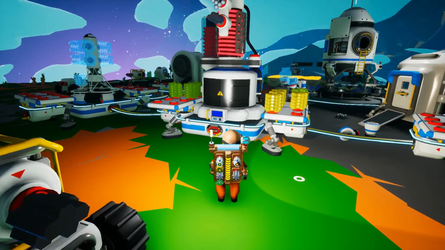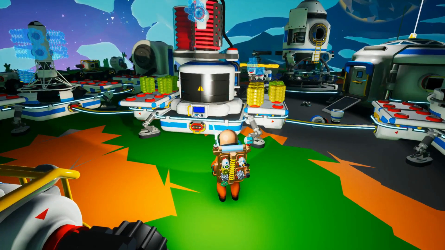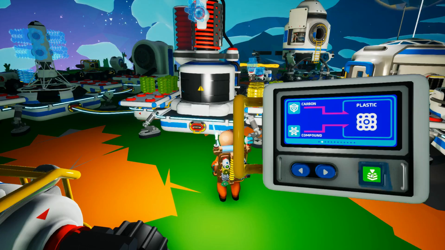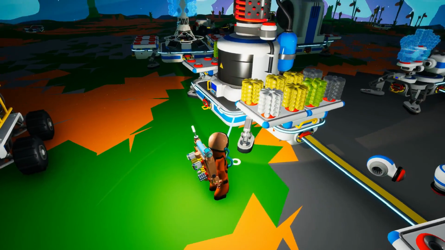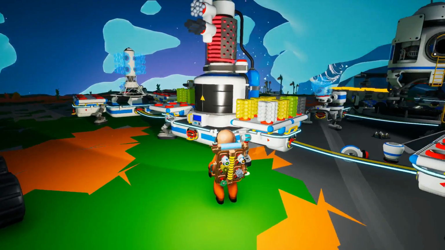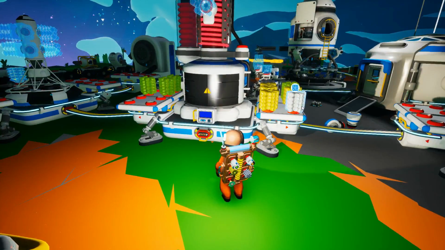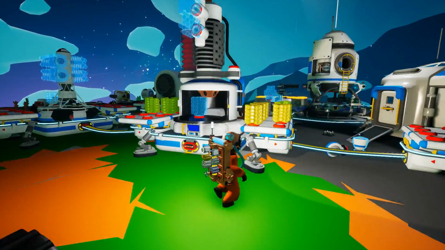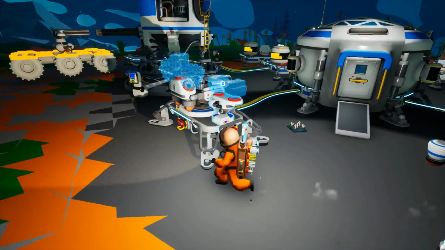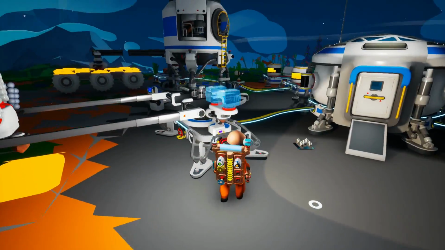And we'll have to have some way to power it. We might have to borrow one of the solar panel battery combos. I don't know how many of these items you can tow in tandem, though. There's our plastic. A little bit like compound, but it's different. You can tell the difference. Nope, not that. We need this for the large rover seat, please.